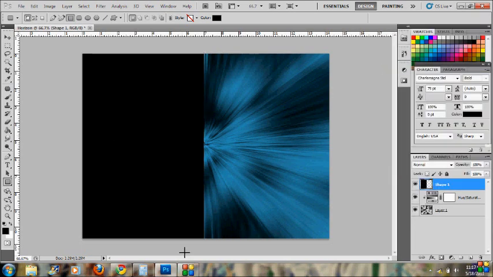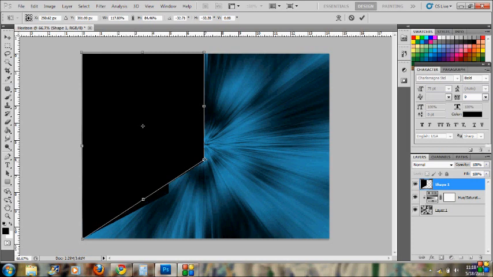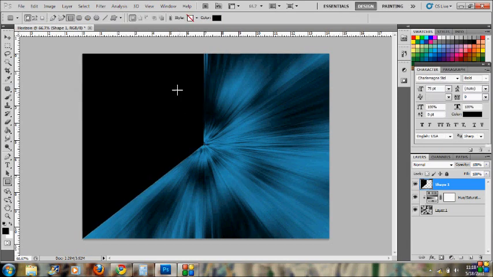Okay, so we're going to rasterize this layer. Free transform. We're going to do perspective. We're going to bring this bottom right corner, I'm sorry, we're not going to do perspective. We're actually going to do distort. There we go. We're going to bring this bottom right corner just straight up. We'll bring that up to almost to the point there, that center point.